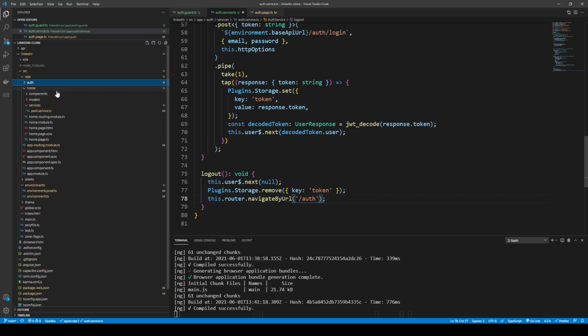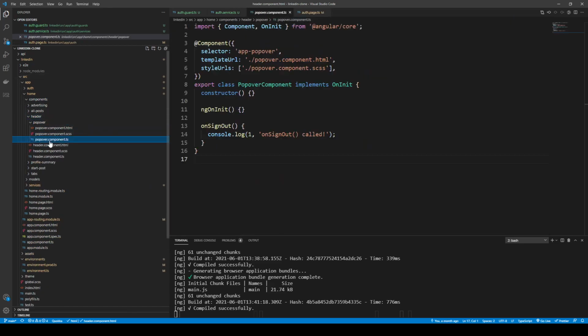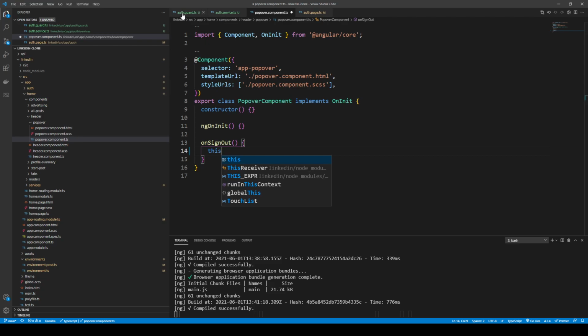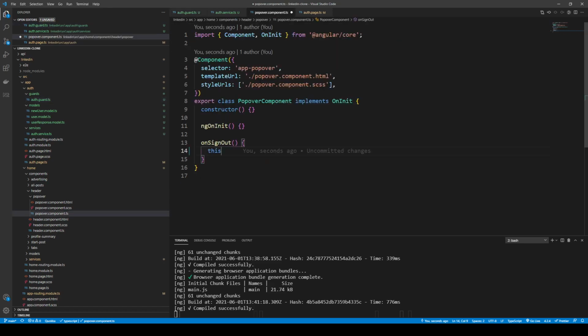So in our home module, our components, in header, in popover, in the TypeScript file, when we're calling sign out, we're just logging something. So what we'll do here is we'll just say, well, we want to call this Auth Service, so let's go ahead and bring that in by injecting it into the component.